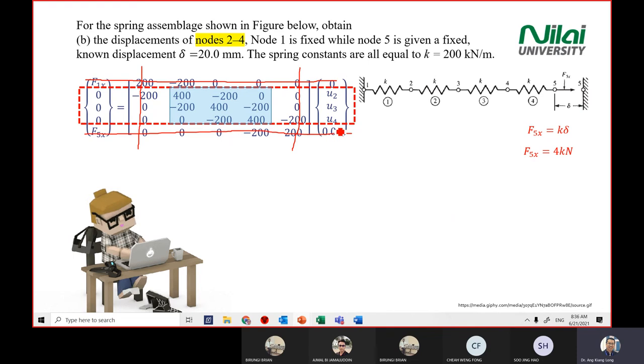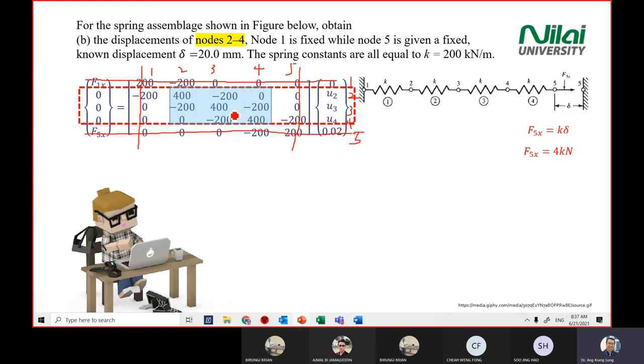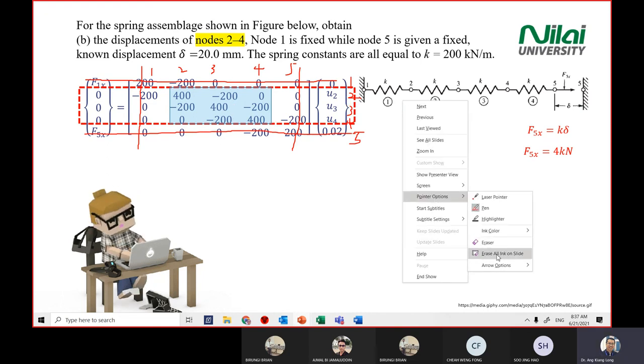Or this 2, 3, 4, because the numbers you write with a pencil are 1, 2, 3, 4, and 5. Since you're only focused on 2, 3, 4, it's always good to close the matrix and focus on the specific area inside the matrix here. So when you focus on the region here, you can copy this section of the matrix into a separate area in your answer sheet.